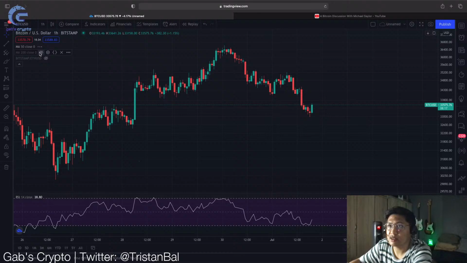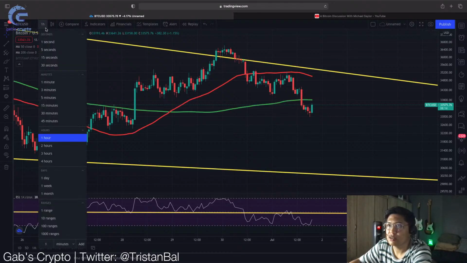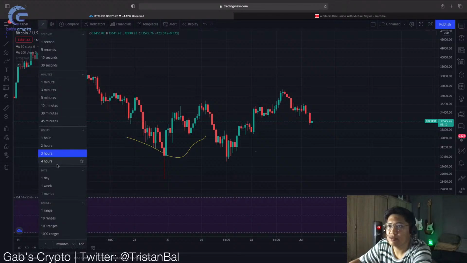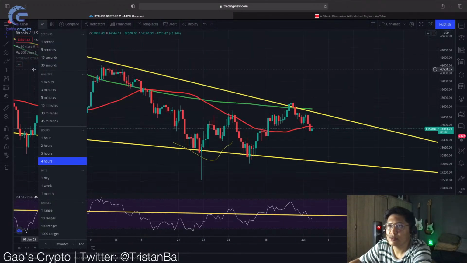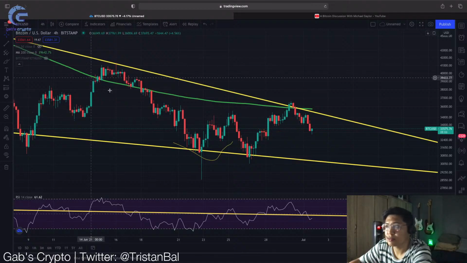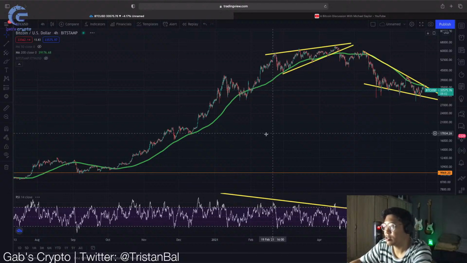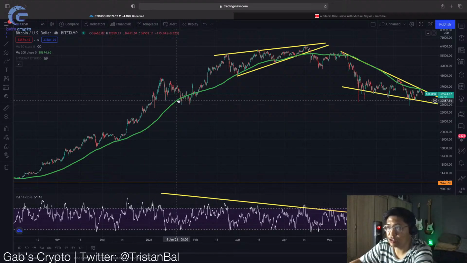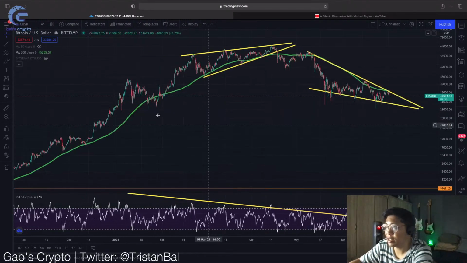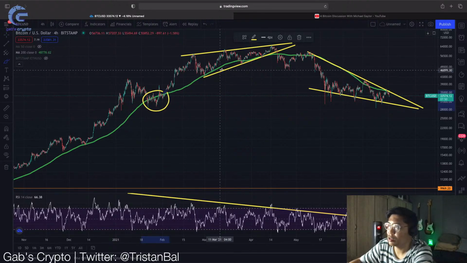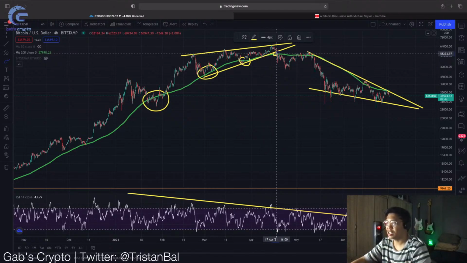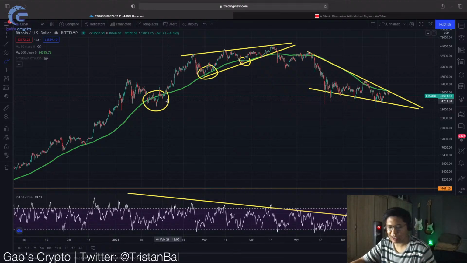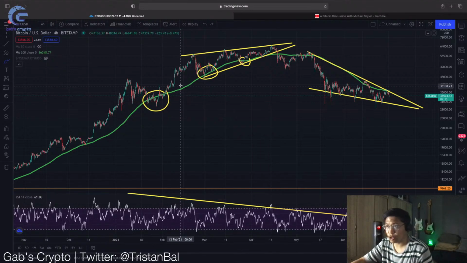And then let's look at the 20 moving average. And then sa 4-hour time frame. So ito guys, mapapansin nyo na we are bullish every time we are above the 200 moving average ng 4-hour. So yun yung kailangan natin ma-break palagi. So ayan, no, dyan tayo nagkakaroon ng support, support, support, and support. Actually, hindi to support. Dyan tayo nag-start mag-break. So, makakita tayo ng support every time we are above the 200 moving average ng 4-hour time frame.